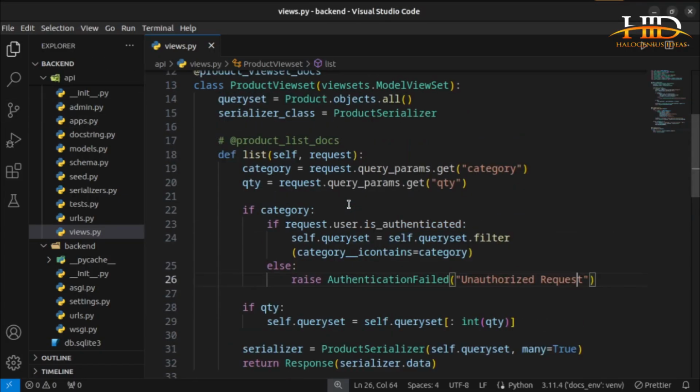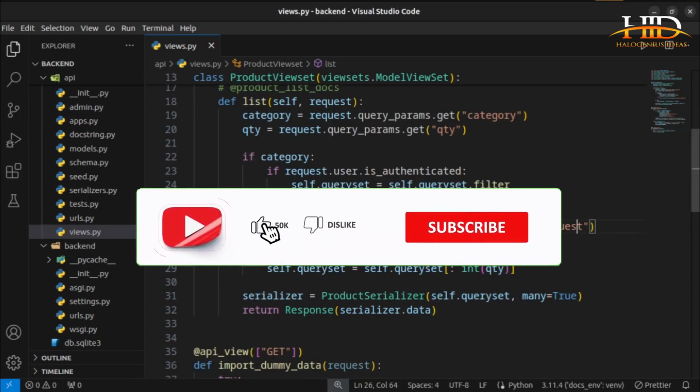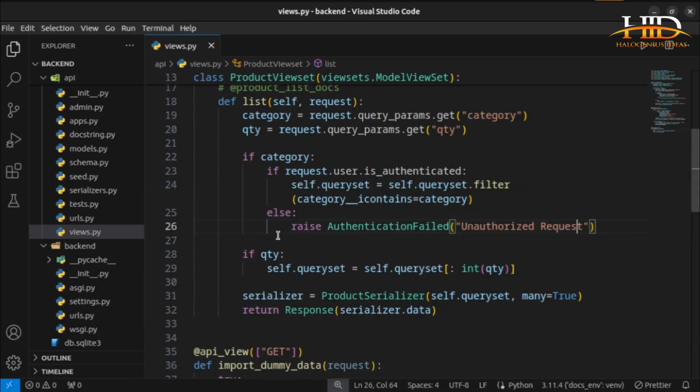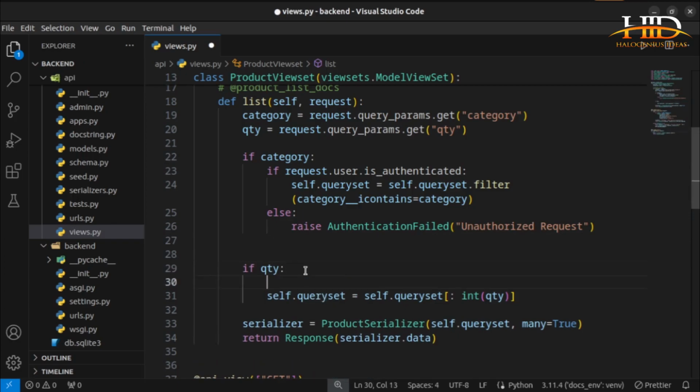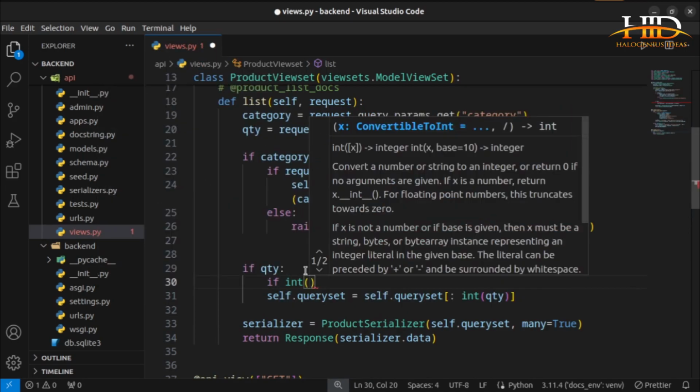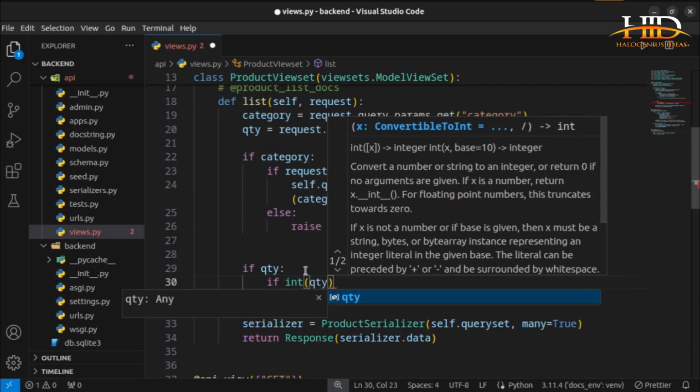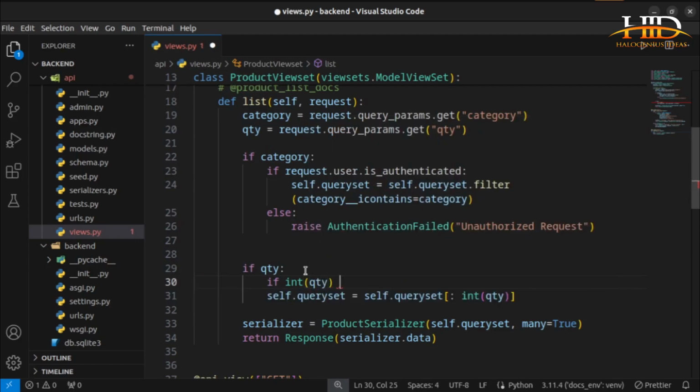Another thing that you might want to do, apart from that, I said you can add a particular validation to check if the quantity entered is not a negative number. If not, your program might start misbehaving. So I can just come here. Let us just check before we call it a day. So if quantity, now I will say if int qty.